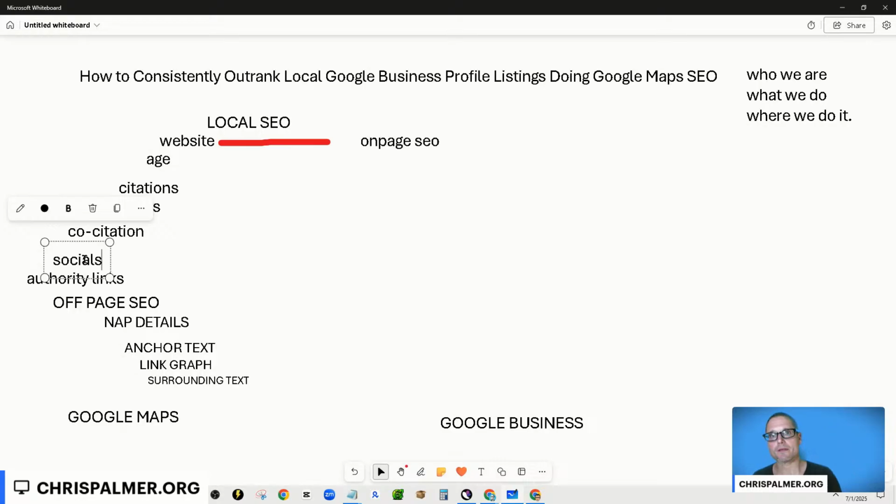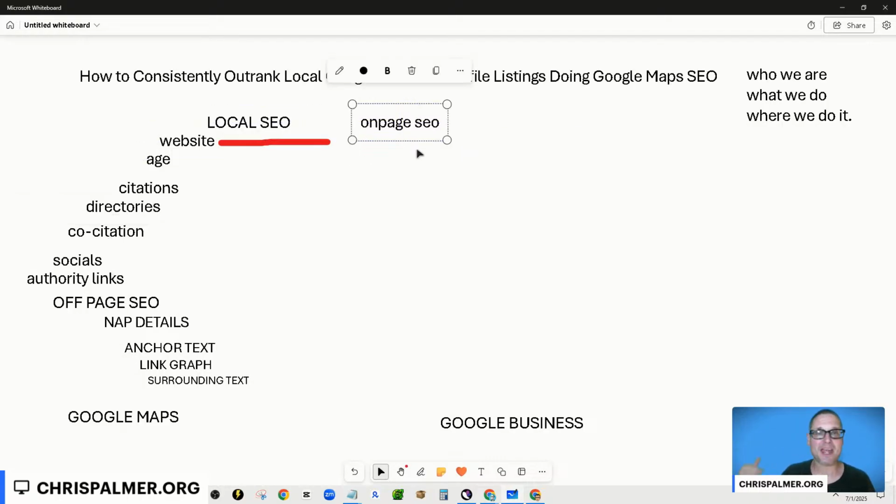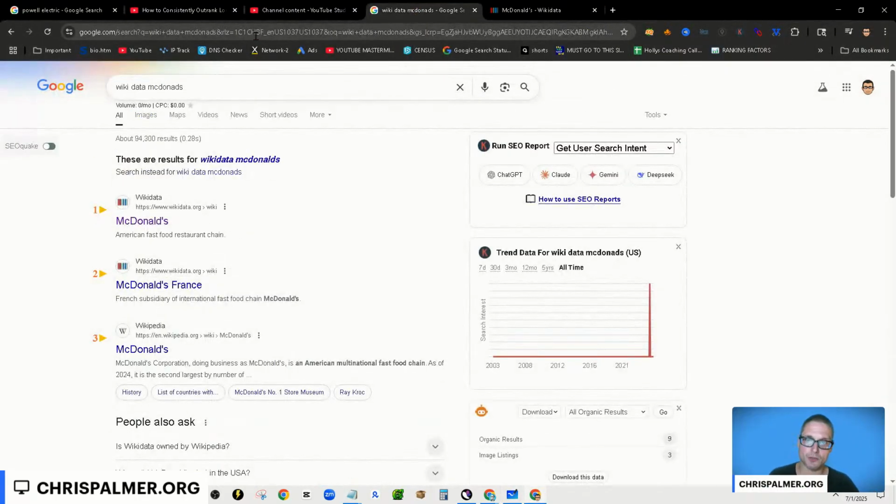And where do we point this asset? See, all the reiterations of information, who we are, what we do, and where we're doing it, aka an RDF triple. These pieces of information are also pointing back to our homepage, just like our GBP is, reiterating those facts, who we are, what we do, and where we're doing things. So on page, there's elements within the page that are very important because here's how you can understand this.